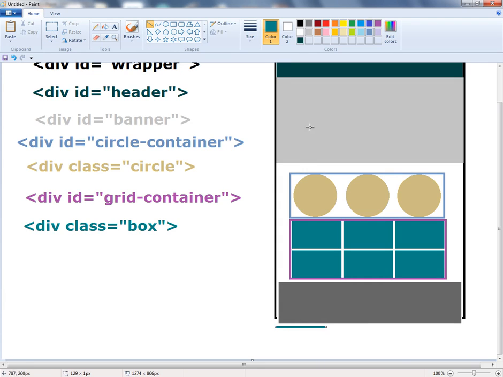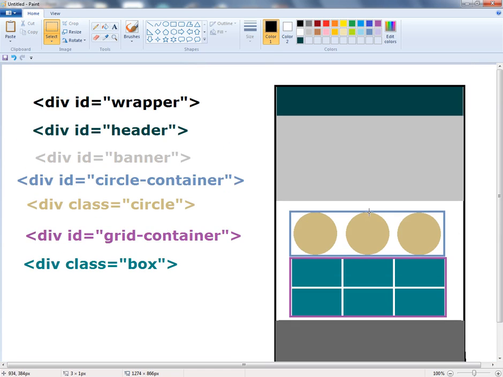This should be black instead of green. Black line, and then I'm going to connect this line with this one. Okay, so now it looks a bit better. Perfect. So this is what we're going to make today.